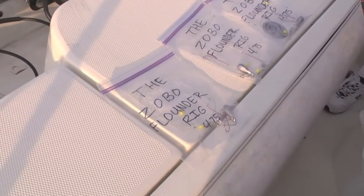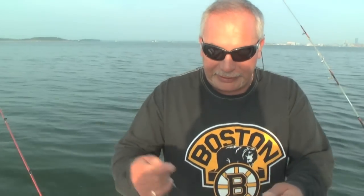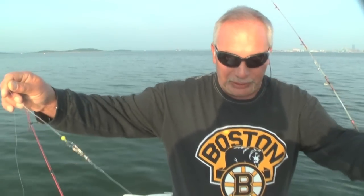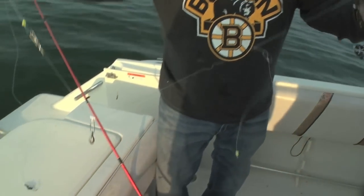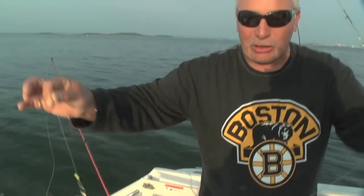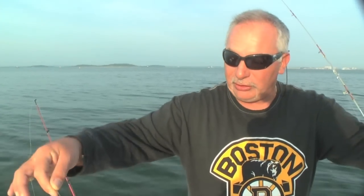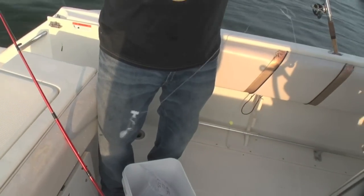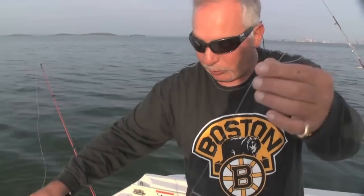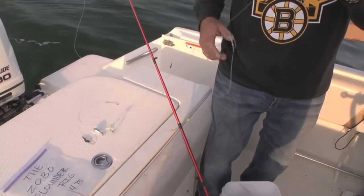His terminal setup consists of a specially designed two-hook Zobo flounder rig. My buddy and I made up this rig one day while fishing out here. We decided to put the weight in the middle — it goes up and down like a seesaw action. We needed to name it something, so we ended up calling it a Zobo rig. And when you miss a flounder, we call it you got Zobo'd. But it works pretty well, going from side to side, and a lot of times you catch two fish at once.